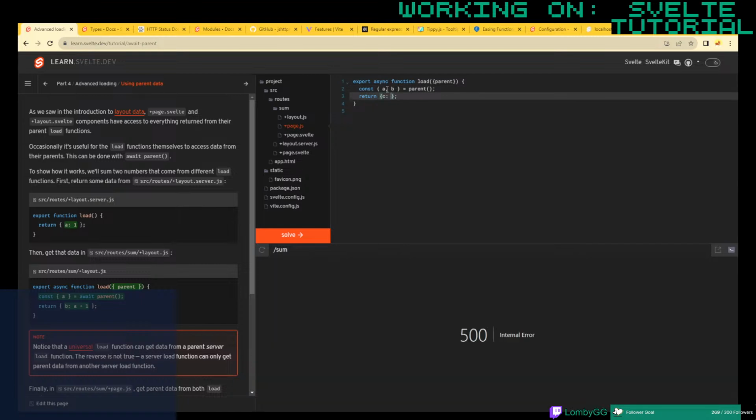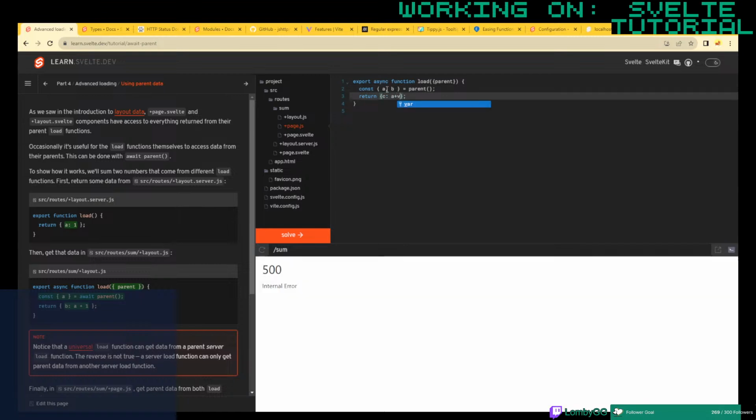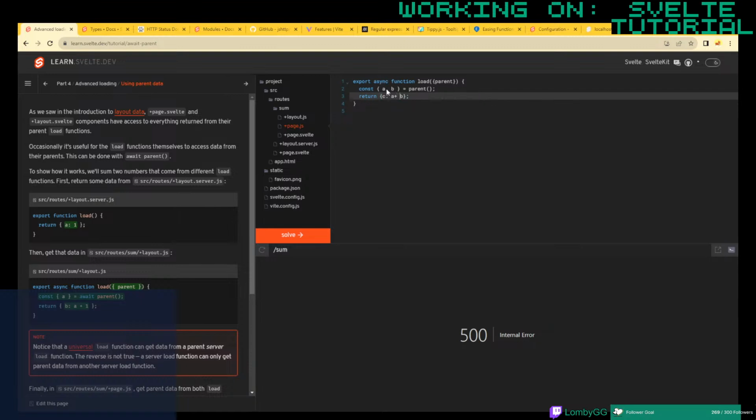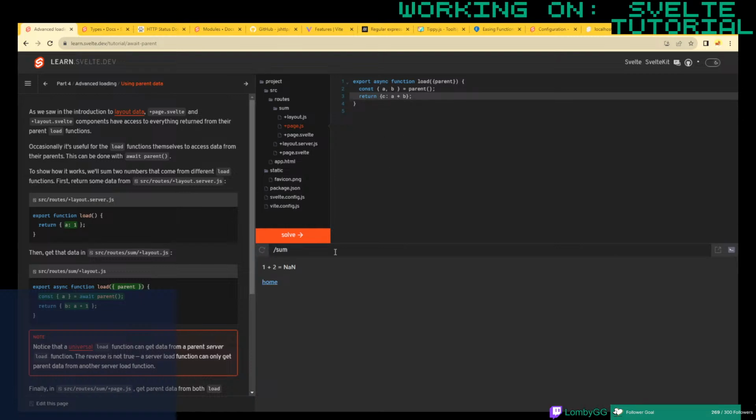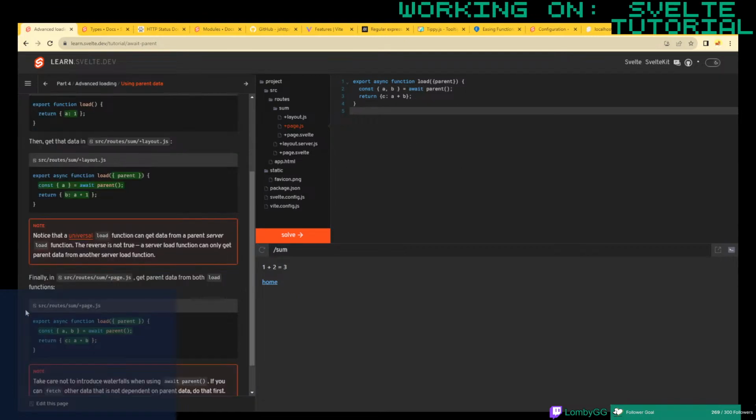Return c as a plus b. This is what I'm imagining it should be. Not a number. I've done something wrong there. Await. We don't have an await. There we go. So we get the parent data from both load functions.